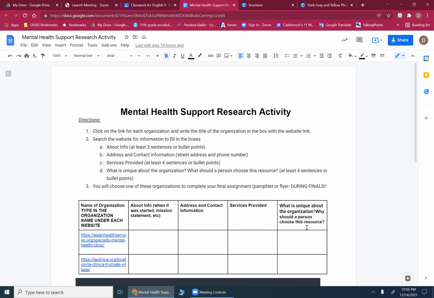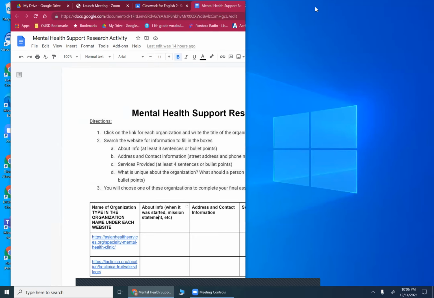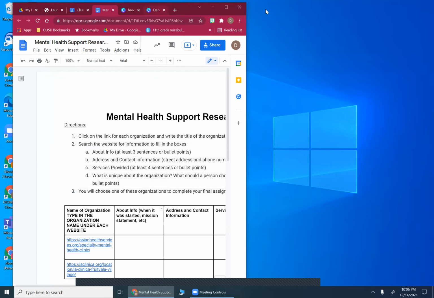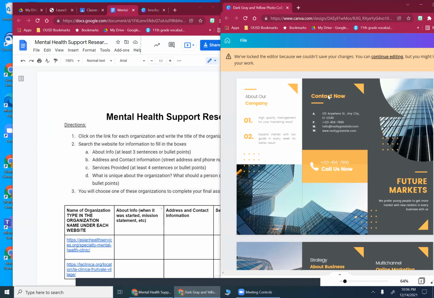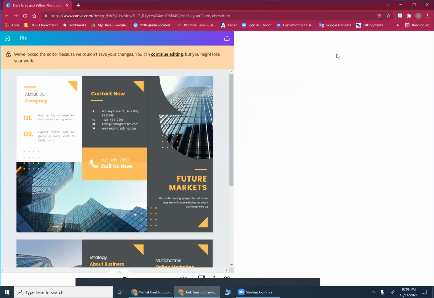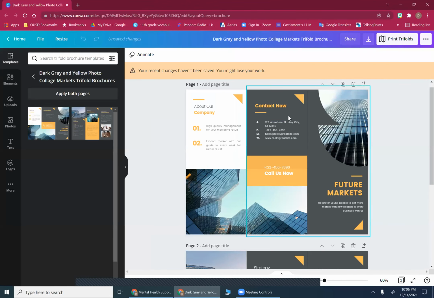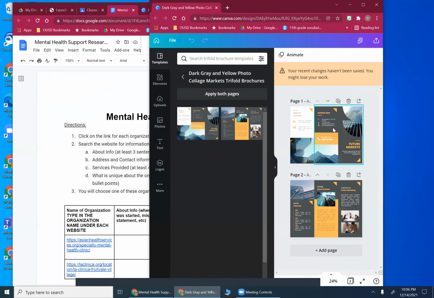The last box is more so for you to type up in your own words, using words that you've learned this marking period in regards to mental health or mental health issues. I like to split my screens when I'm working with more than one document so that I can access both at one time. So essentially, you're going to click on different parts of the pamphlet, and you're going to change or modify the pamphlet according to our assignment.